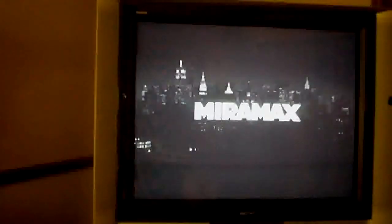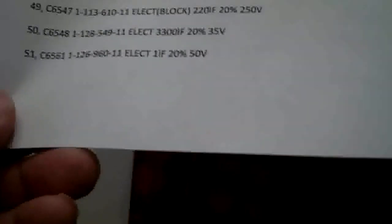But I wanna show you something now. I went through the electrolytic parts on the parts list, and for this set it's got a part list and schematic. I went through the parts, and this has a boatload of parts here for electrolytics. I typed it all out here. I actually made these things. I didn't type it, I just copied them, cut and paste.